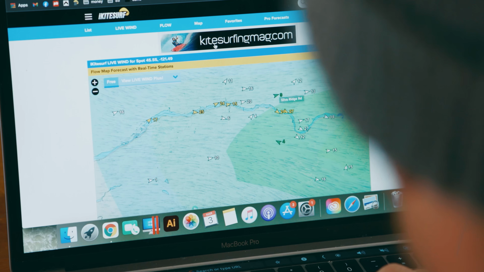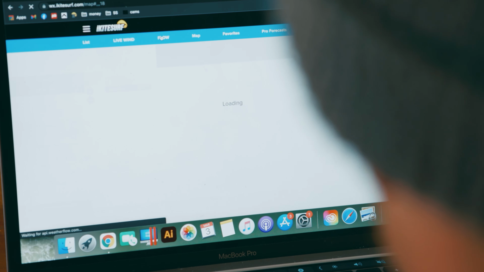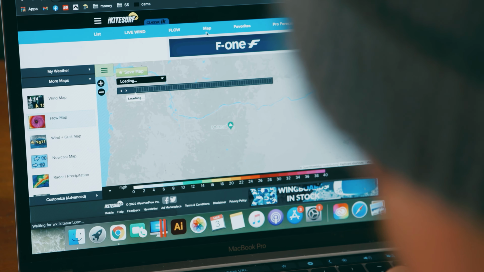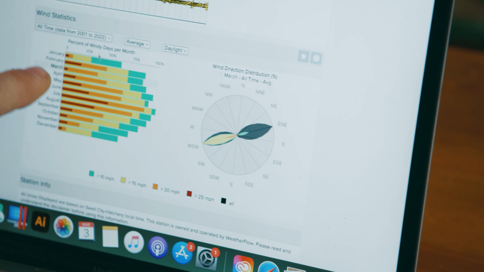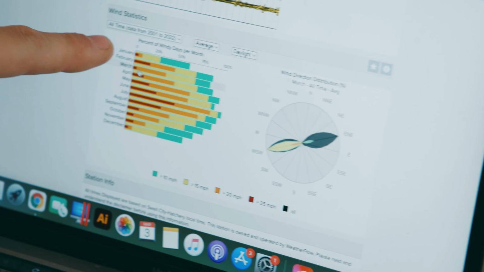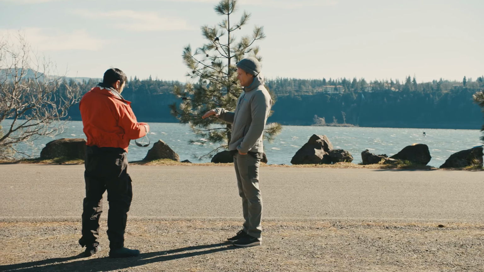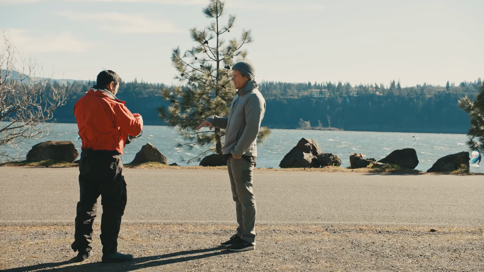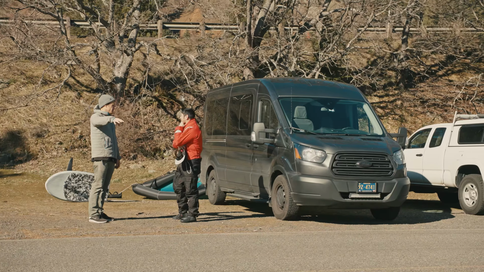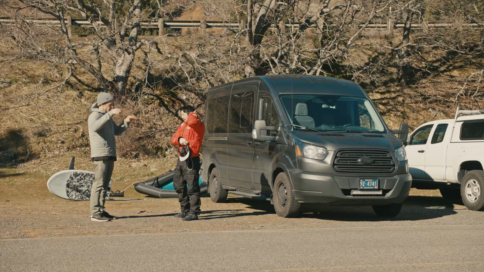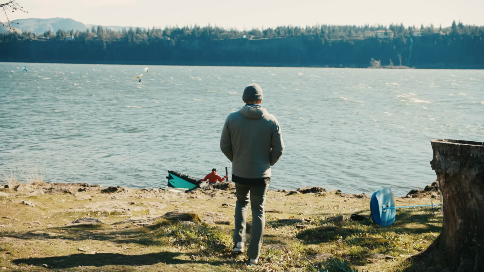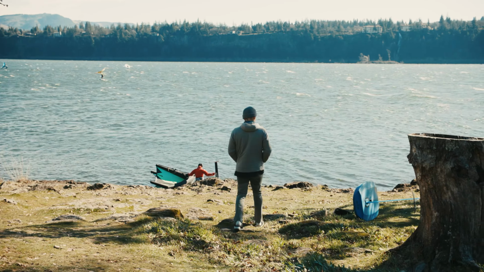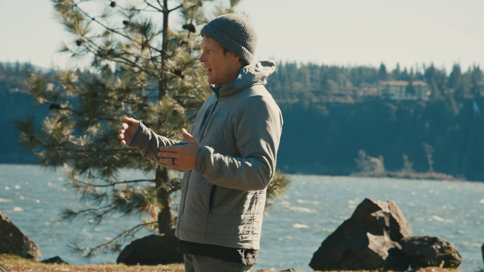Not only does this website provide you with live wind readings at your spot and premium forecasting, it also will help educate you with the consistency and quality of wind at your current location. Final way that's really good is you can talk to somebody who is on the water. So if you go to your spot, they'll maybe be wind foilers, windsurfers, kiteboarders, people on the water. You can go ahead and talk to them and ask them how the wind was, how strong it was, maybe talk to them about their ability level and ask them for a recommendation.